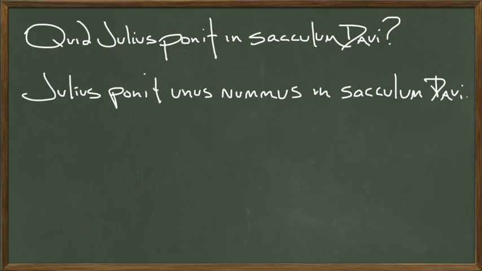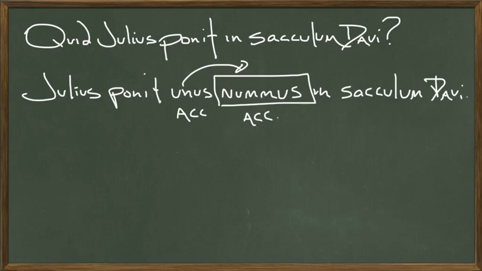There's really only one mistake, and that's right here with the direct object. Since numus is the direct object, and it's in the accusative case, since coin is the direct object and it's in the accusative case, and one is describing coin, so one is also in the accusative case. Since these words are both in the accusative case, we have to put them in the accusative case. So we're going to change unus numus, which is nominative, to numum. That's coin in the accusative case. And since unus is describing it, unum. That's one in the accusative case.